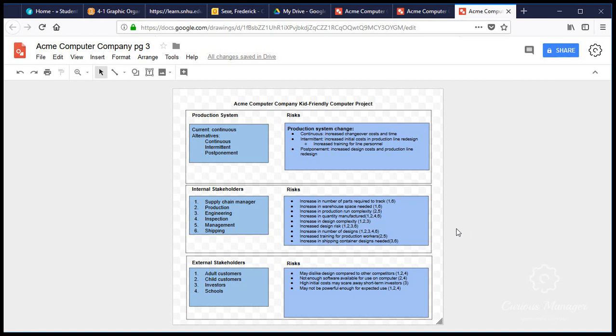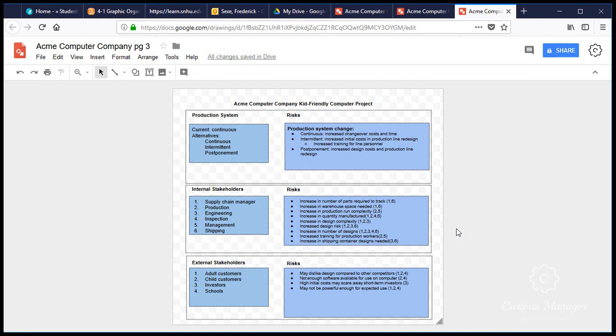So we'll say 1, 2, and 4. Not enough software available for use on the computer. Once again, we'll just do 2 and 4.